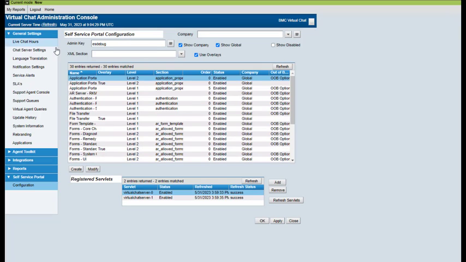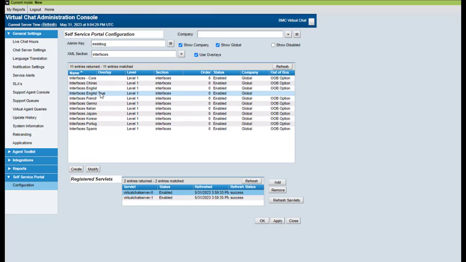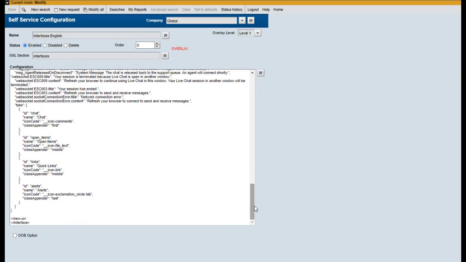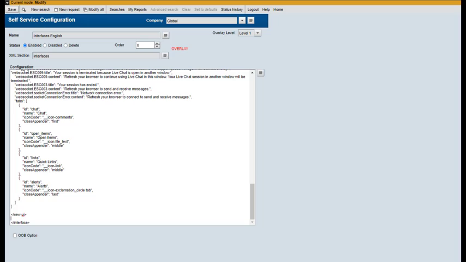In the Virtual Chat Administration Console, we will select Interfaces. For the interfaces English, since this is already in overlay mode, I will select this one and click Modify. I'll scroll to the bottom and enter the code to change the color.